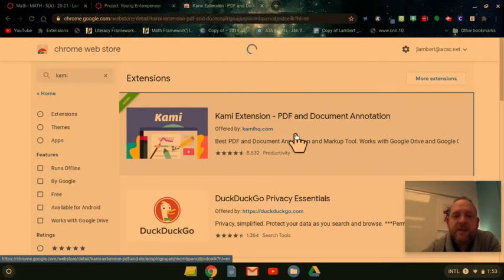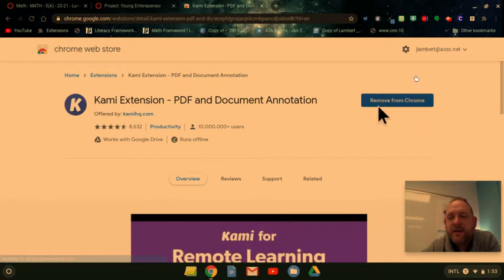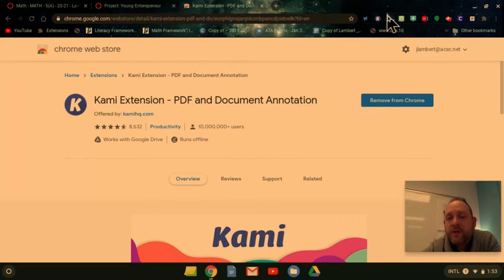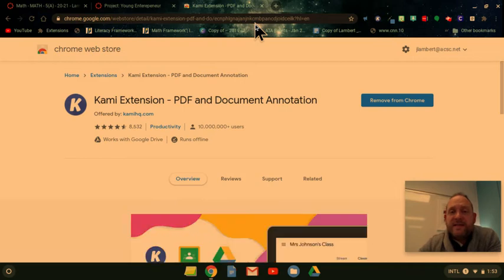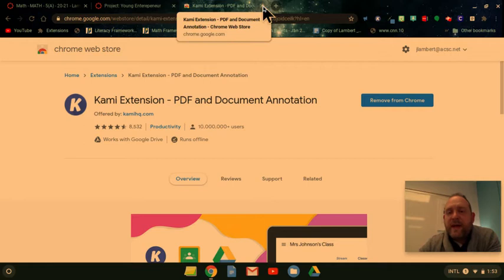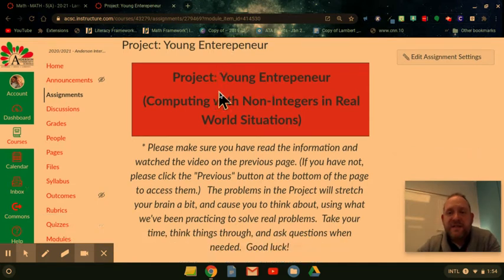So I'm going to hit Kami. Once you click on Kami, it's going to ask you if you want to download it. You're going to say yes. You're going to add that and then have it added to your toolbar. The first time you try to run Kami, just like with any other web extension, it's going to ask you for permissions. Go ahead and give it all the permissions it wants. It is a safe extension to use. When you have done that, again, you should have something that looks like this up in the corner of your toolbar. When you've got that, that means Kami is installed, and then watch what you can do.